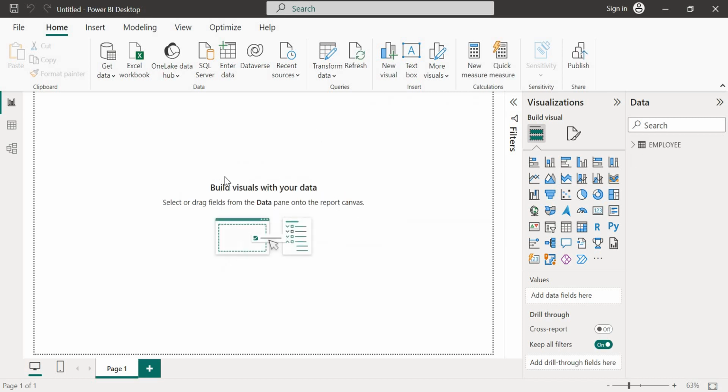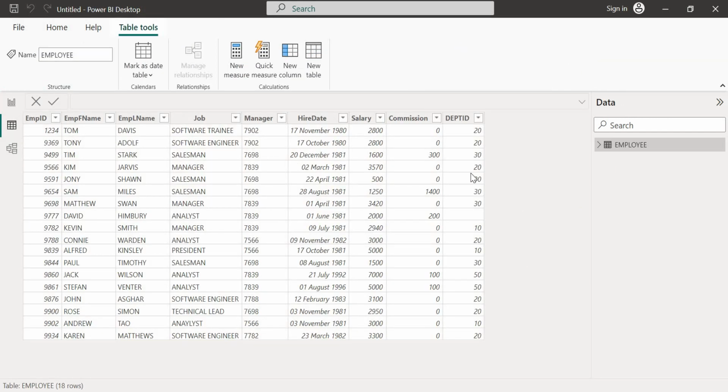Now see here, the body of the report has changed. Because we have sample data, the report is empty. Now I click on table, and here I can see the data as well. Whenever you select the table, the data will come and load into your Power BI Desktop. That is the reason in the previous video, in the hardware and software requirements, a minimum of 4 GB was required, and if it is more, it is good, because it is an in-memory object.